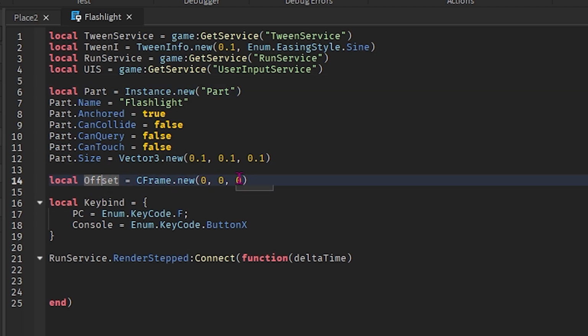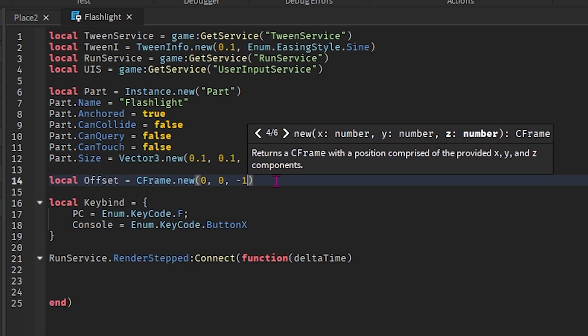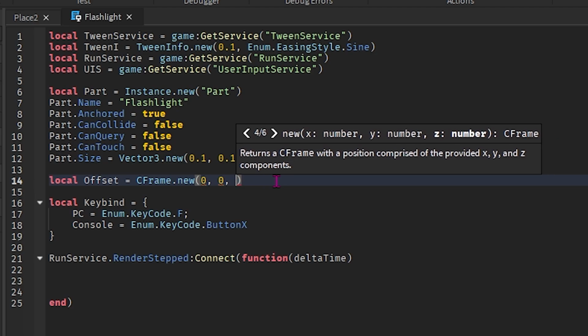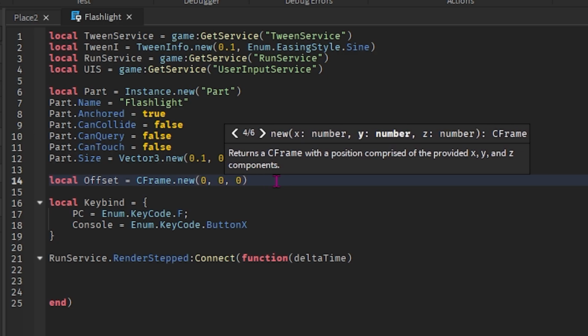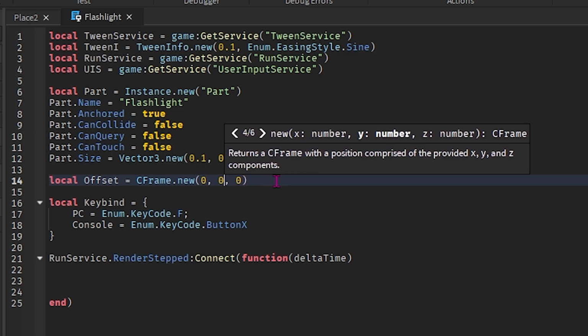So if we want it more in front of the camera, we would set the Z to -1. If we want this behind the camera more to prevent it from clipping, we can do just +1. And you can do decimal points and everything if you need it more fine-tuned. You can also move it to the left with X and up and down with Y.